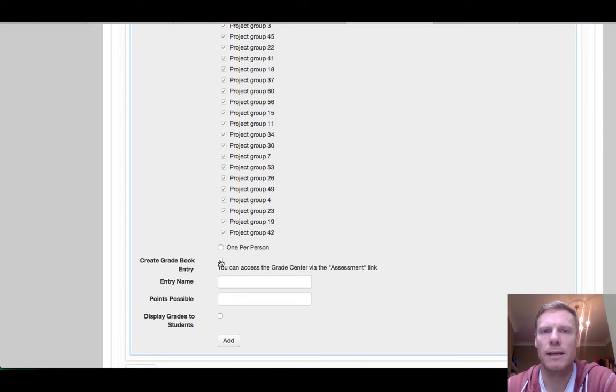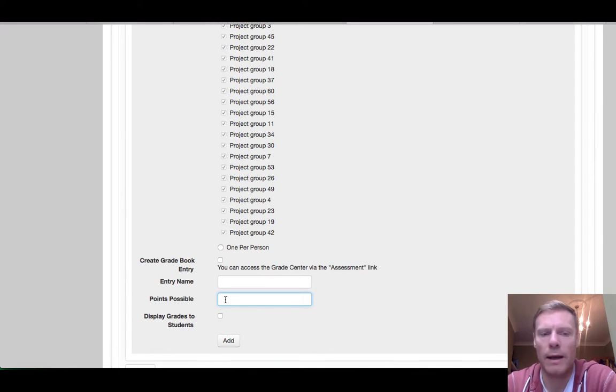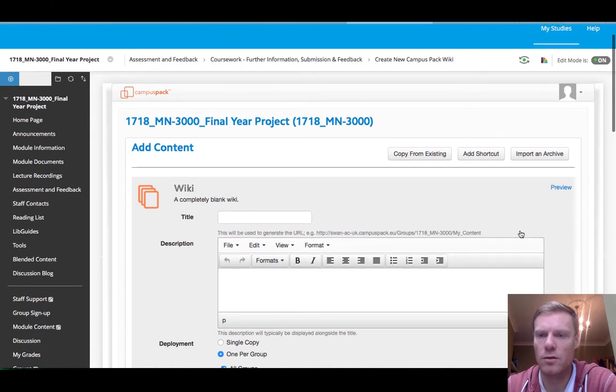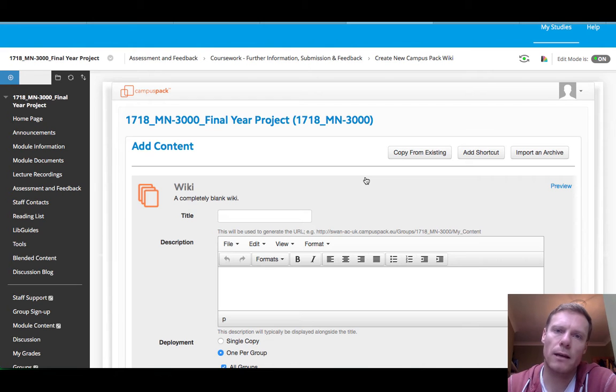Also, because this is an assessment, in this case, we have the option of creating a gradebook entry, so that the mark, when we look to assess it, will go directly into that mark, and you can specify what that entry might be. For ourselves, then we would be marking out of 100, and we'd like to display those grades to the students. So we can add that and put it through. I'm not going to add it straight here, because I'm going to take you Blue Peter style to one that we made earlier.